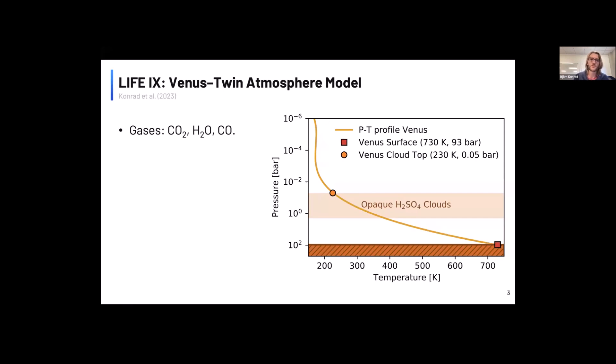Our atmosphere consists mainly of CO2, about 95% CO2. And then there's also some water and carbon monoxide. Some of you may know there is also SO2 in Venus's atmosphere. The reason why we didn't put it into our model is because this SO2, or the most part of this SO2, condenses out into the sulfuric acid clouds.